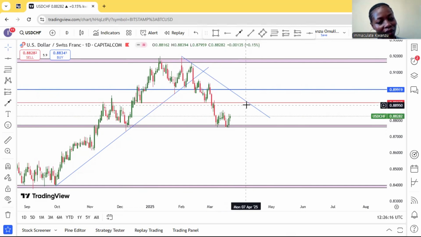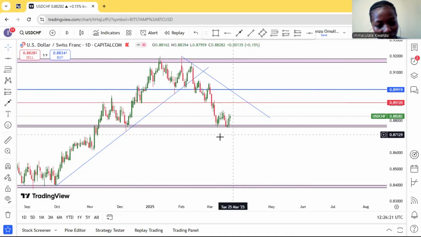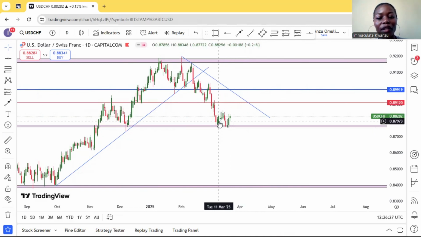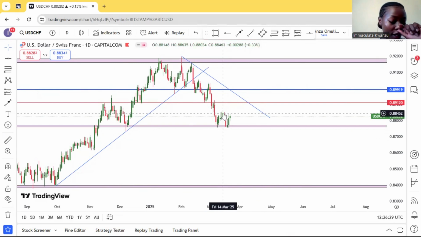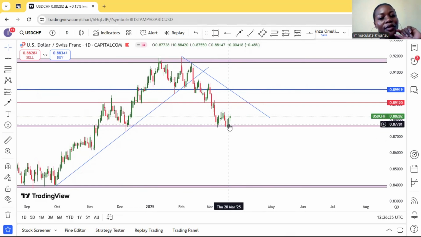So we're gonna further pull back into this level, or we wait for the break of this major level right here. But always, guys, remember every time market pulls up for a correction and then pulls back to the 100% retracement and fails to break the previous high, or rather the previous low, what is it? The previous higher low, significantly for this particular instance, then we categorize it as a range.